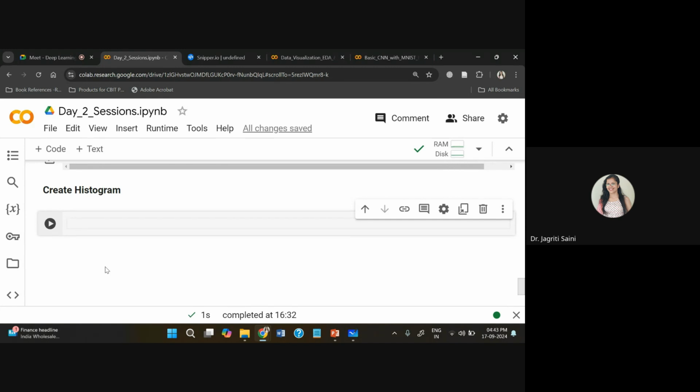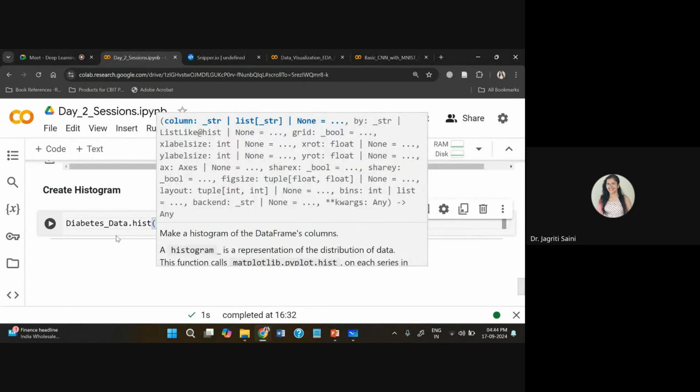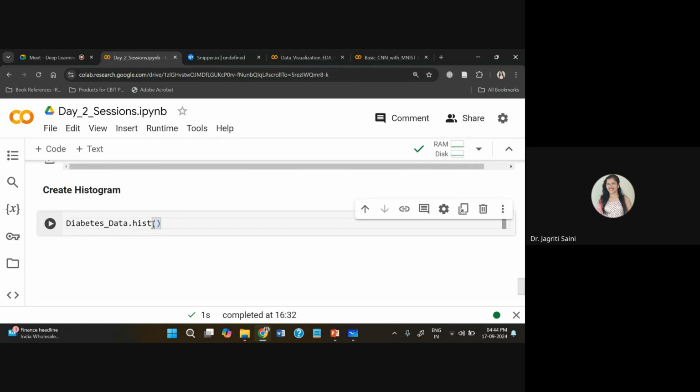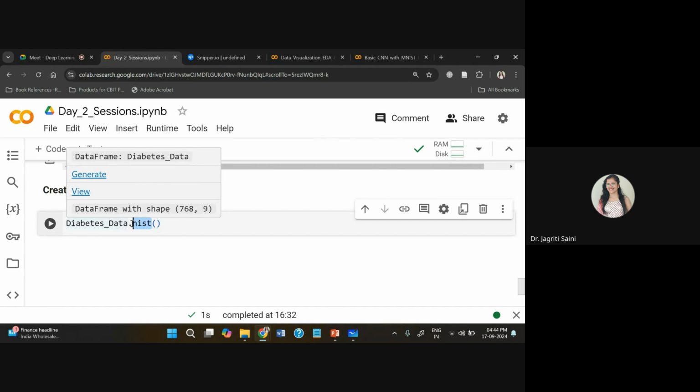So I'll just choose one of the datasets, any of the datasets you can choose. I'll just choose one example. For instance, I'll use the diabetes dataset. I'm exploring two datasets side by side so that you can have a variety, and you can practice later on with all of these datasets, just to understand it deeply. So we have a hist function directly available that we can use here.